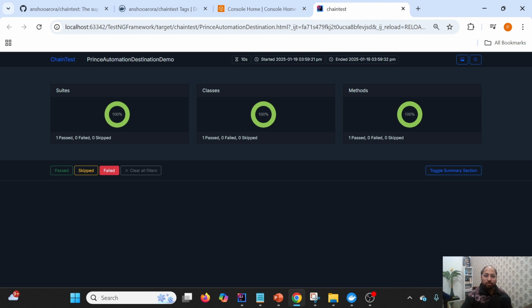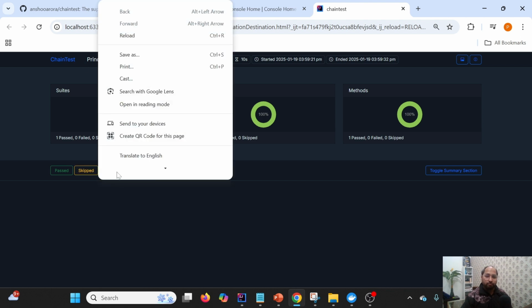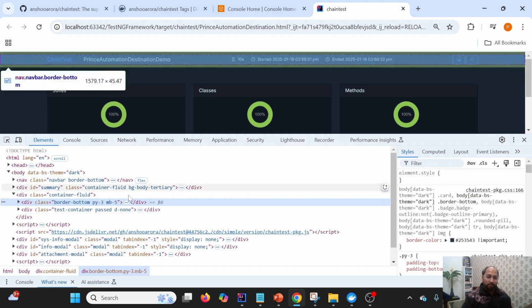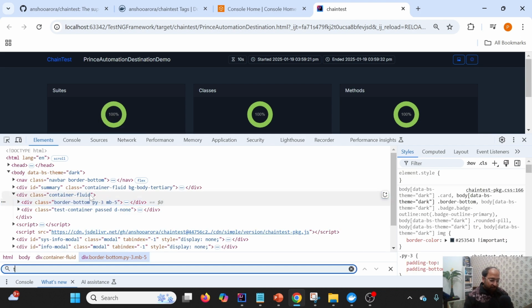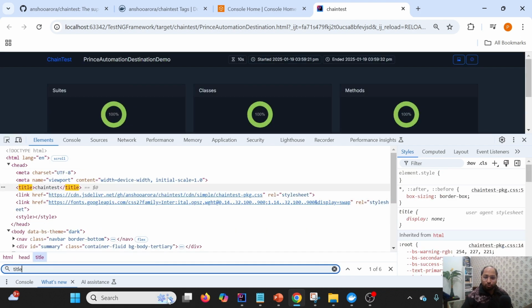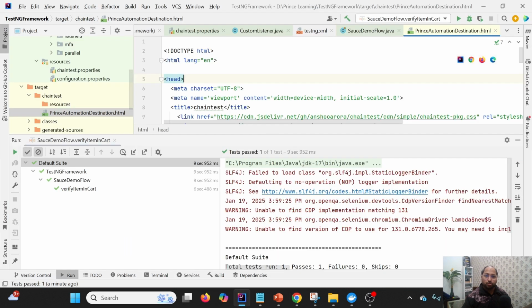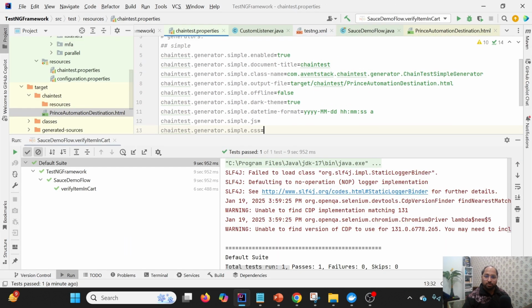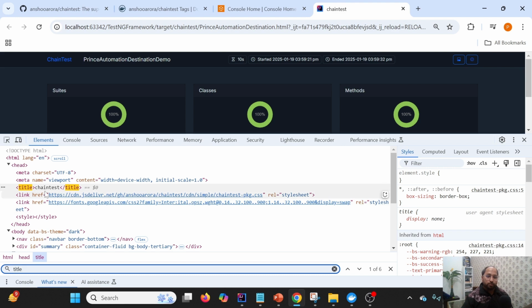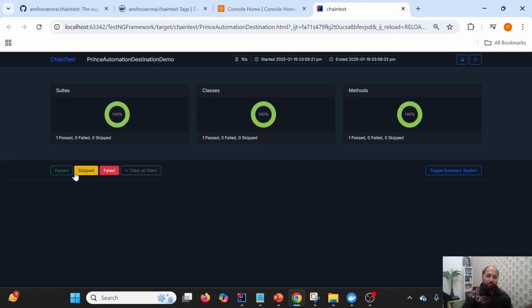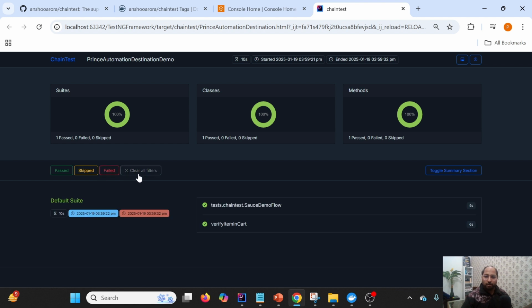So this is the name of the report, and we can verify the title as well. So let me check the title, right? If I go here, this is what we provided. So this was the title that we provided. So you can see this particular title. This is of no use from an automation perspective, but we can take a look at this, right?